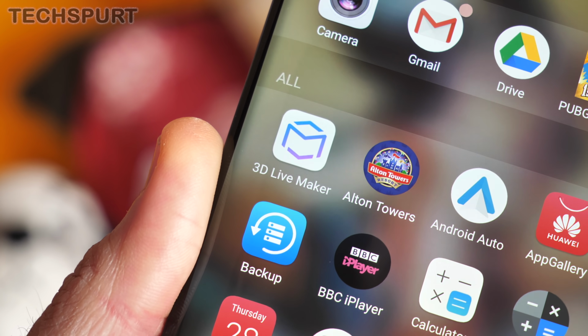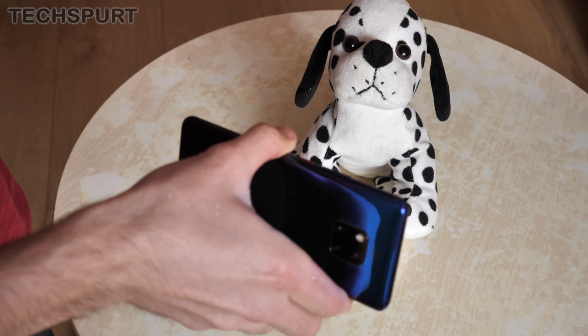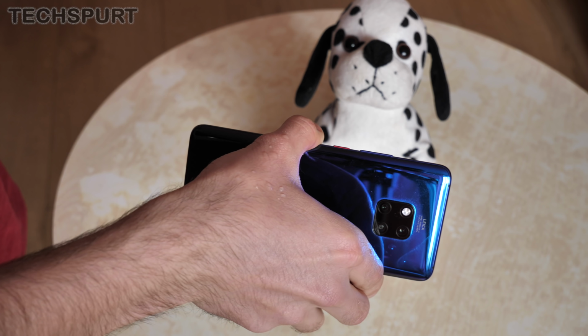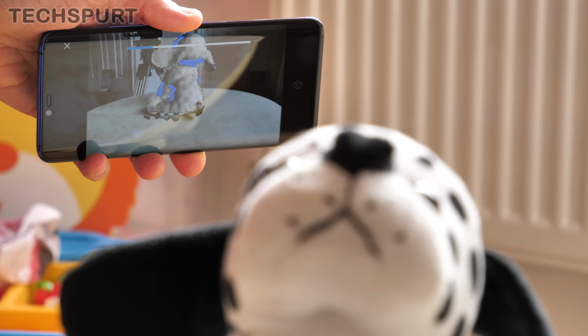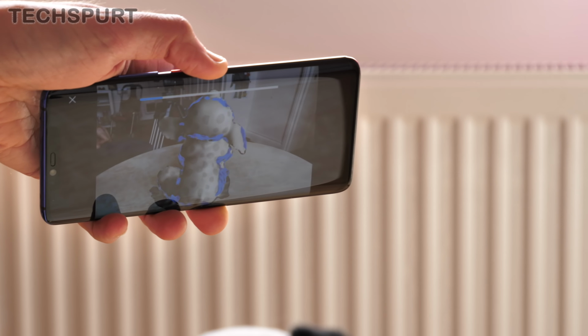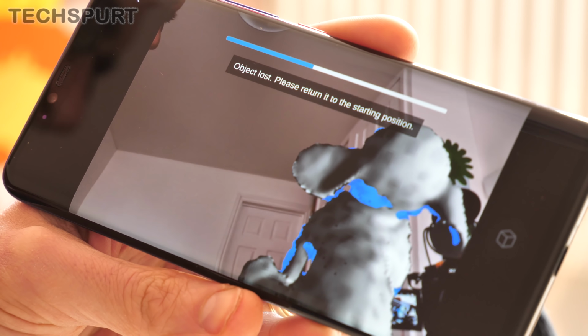And also, one of the more intriguing Mate 20 Pro camera features that was shown off at the launch was the 3D modeling, but this wasn't actually available until a recent addition of the 3D Live Maker app to the Google Play Store. Unfortunately, I've tried the 3D modeling out on the Mate 20 Pro and it is shonky as anything. Even if you do actually manage to get the phone to start scanning whatever object you're aiming it at, good luck actually filling up that progress bar and ending up with a finished result. Frankly, I'd say just don't bother.